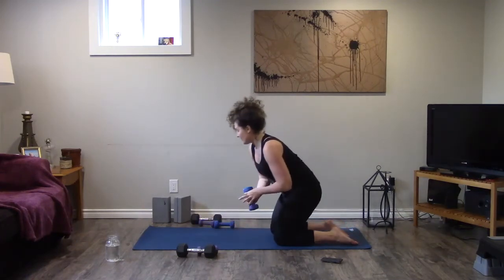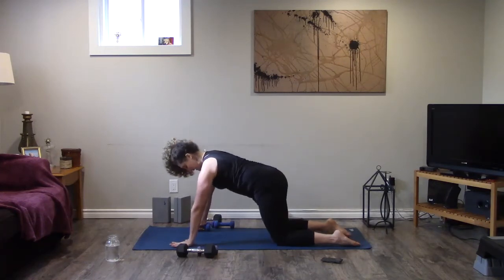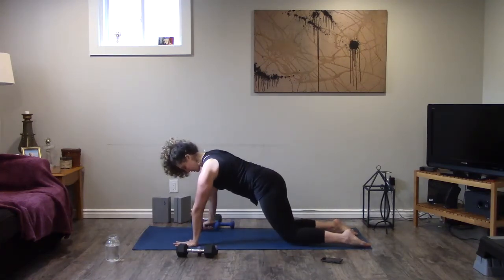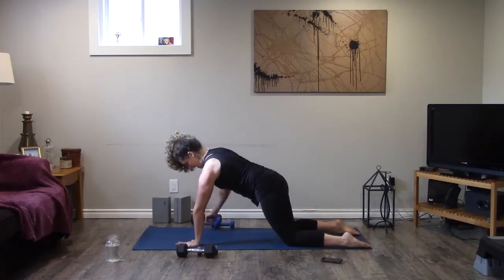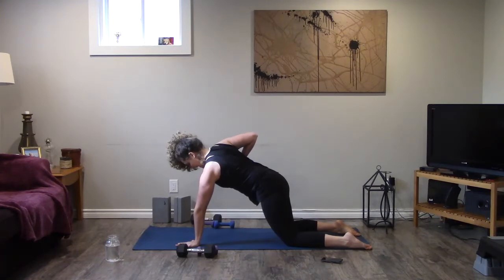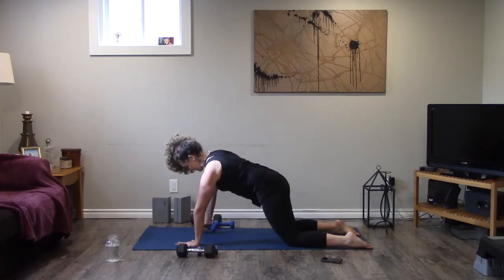Shake with the hands if you need to, otherwise let's get right into the right hand. So again, you can be in that modified plank position or tabletop. Press your left arm into the floor. Let's row it up with the right. Squeeze your right shoulder blade and lower. Whew, I'm starting to build heat right in the center of my body. I can really feel that core activation. Try not to flare the ribs.